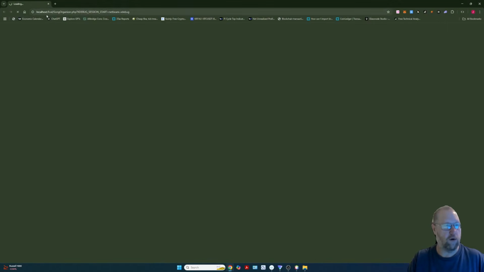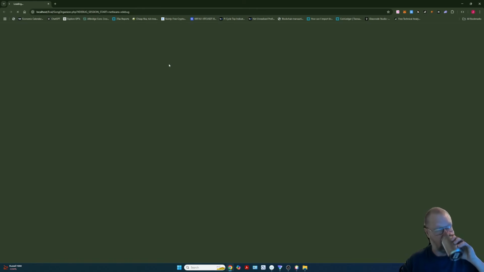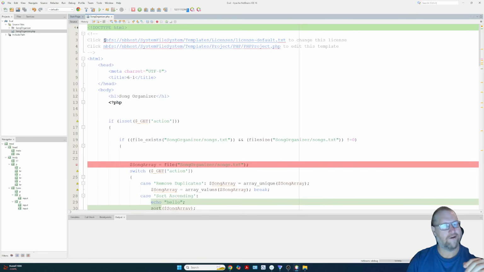Okay, so it brings up Xdebug, and it's just sitting here loading, and I'm thinking, well, why isn't this thing working? Why isn't it working? It is. It's pausing and waiting for you to tell it to move up a line here. So it stopped here. See, right there. It started at the beginning of your file. Evidently, the breakpoint doesn't matter.